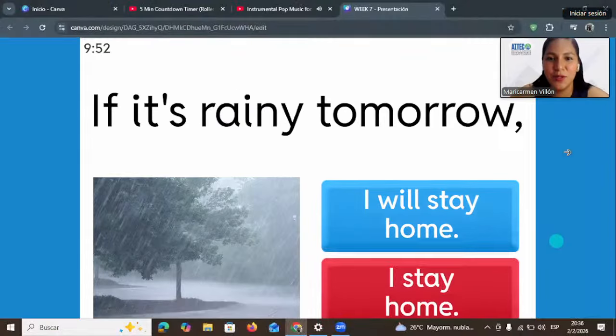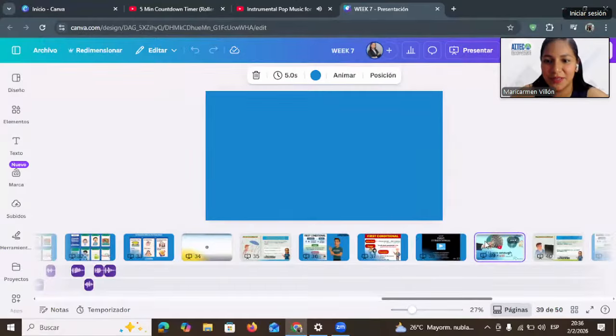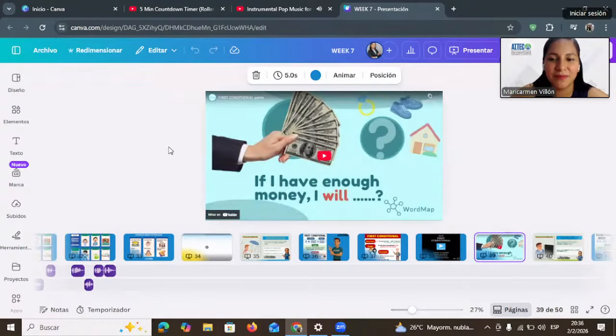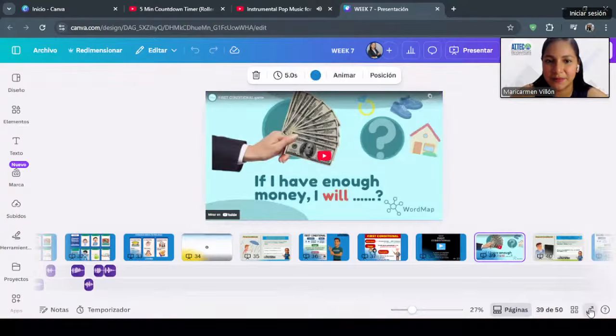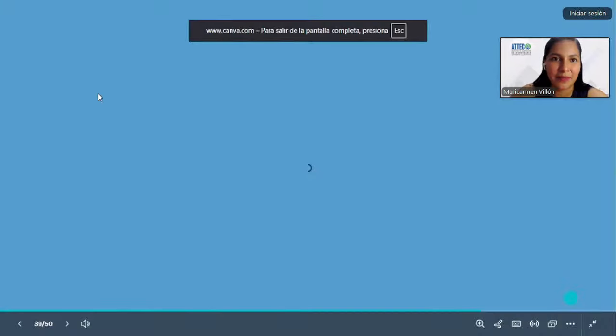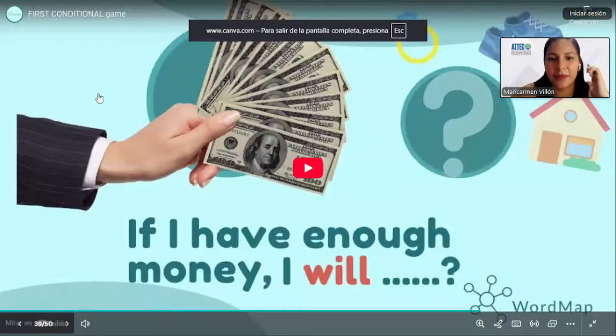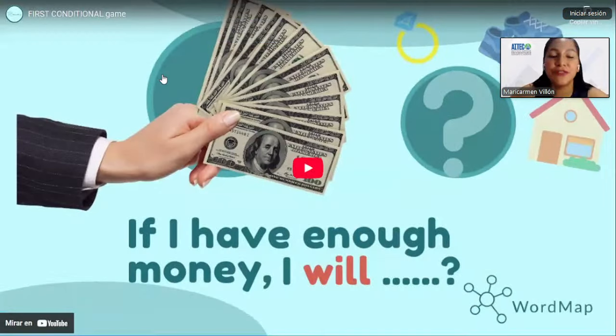Okay, so let's move on. Let's practice first conditional. Entonces ya vimos el cero condicional. Recuerden que esta se usa para cosas de verdades generales, reglas, cosas que siempre pasan. En cambio, aquí en el primera condicional se utiliza para situaciones reales y simples en el futuro. ¿Ya? Entonces vamos a practicar esta.